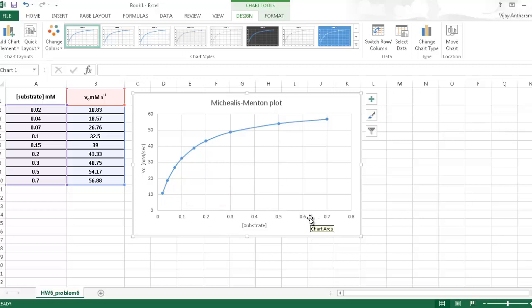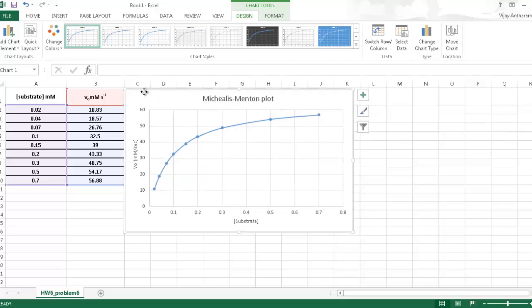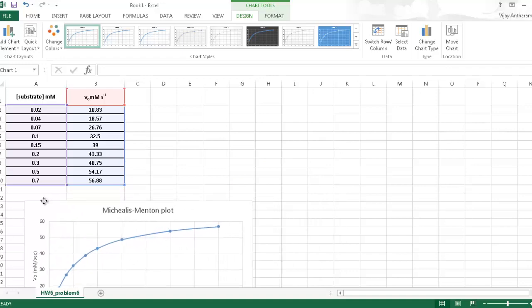Notice that if we continue to increase the substrate concentration ad infinitum, the initial velocity of the enzyme catalyzed reaction will eventually plateau. So essentially, we're saturating all the active sites in the enzyme. This really doesn't give you much information on Vmax and Km. We can extrapolate Km from the Michaelis-Menten plots. More expensive softwares can actually do that. But another way you could do this is through the Lineweaver-Burk plot, or the double reciprocal plot.